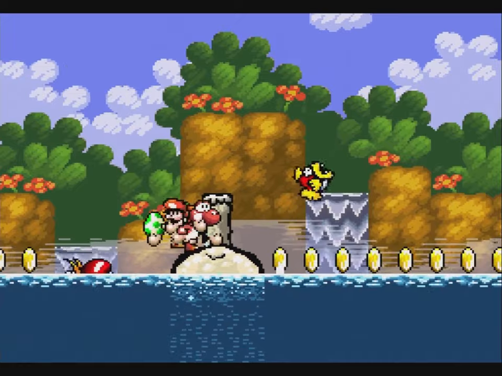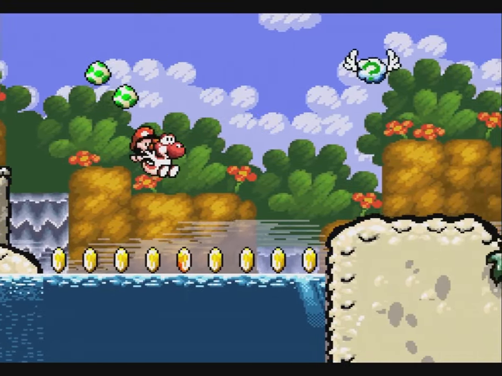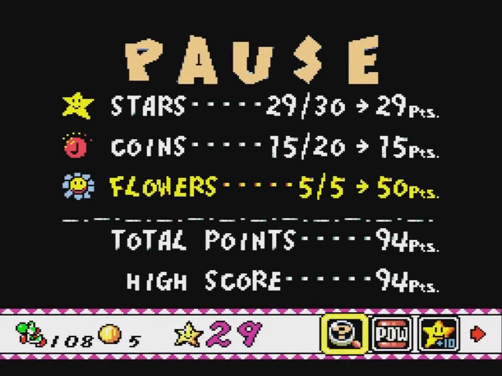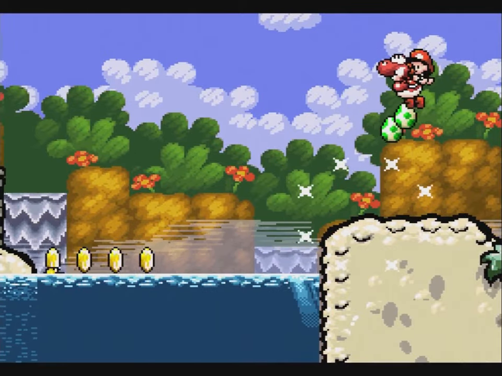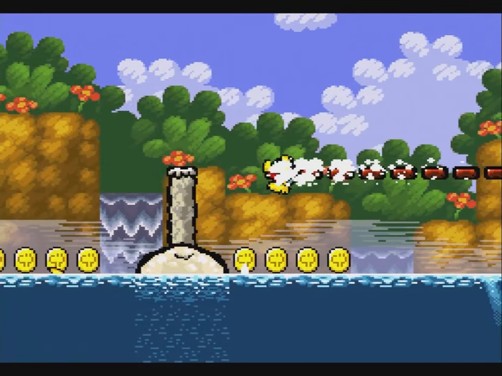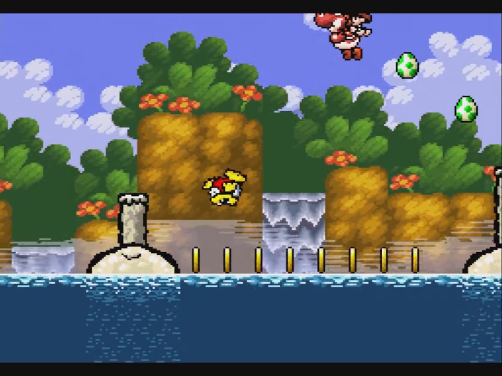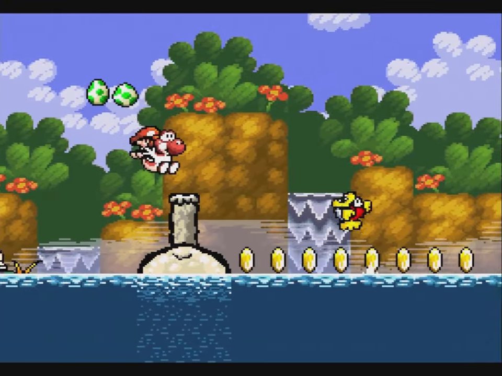Whoa! Okay, none of these seem like red coins. That seems like a red coin. Okay. We're at the end. 15 we've got. Was there need for... Wait a minute! Are we meant to do something here?